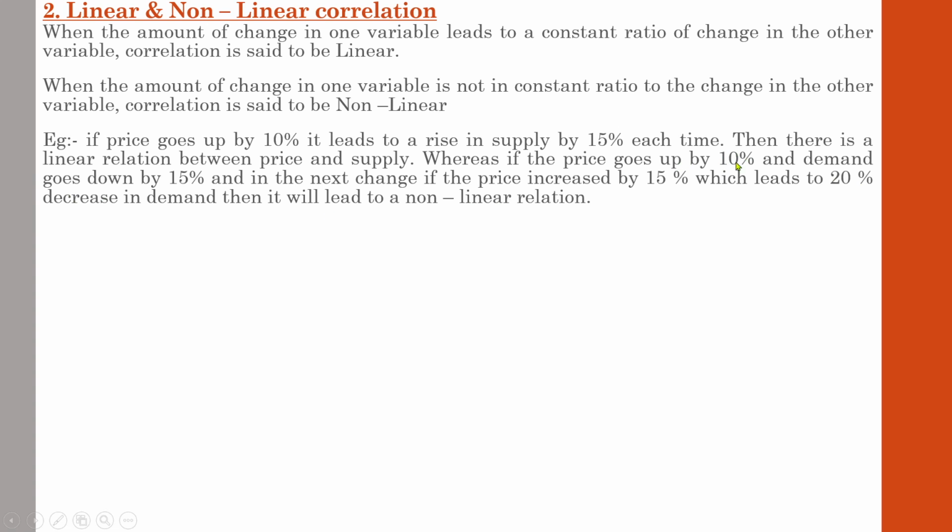Because at first we were plotting 10 and 15 in the graph. After that it has to be 10 and 15 again, then only you will get a linear relation. Since the percentage is varying, you will not get a straight line. If you plot these four points in a graph, you will not get a straight line. That is why it is known as non-linear or curvilinear. In that case you will get a curve. So that is the concept of curvilinear.